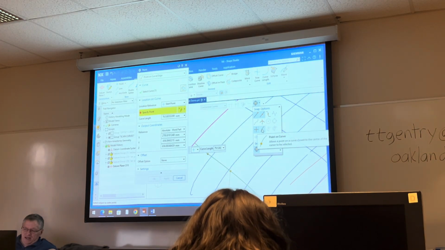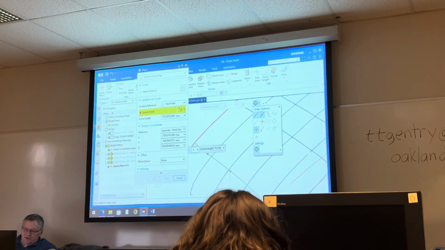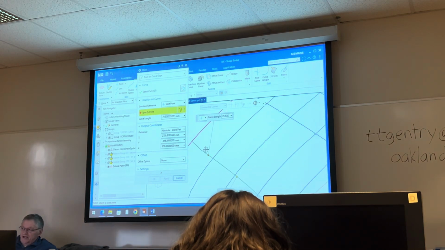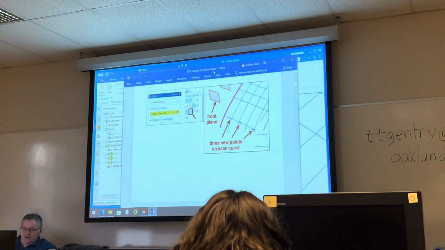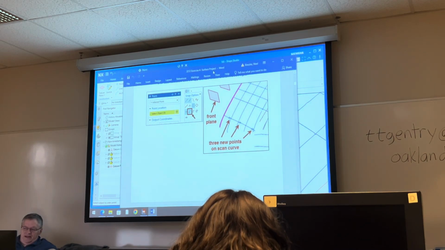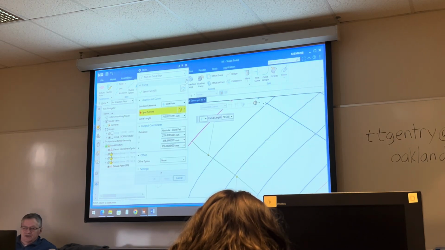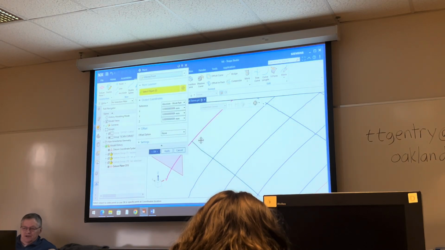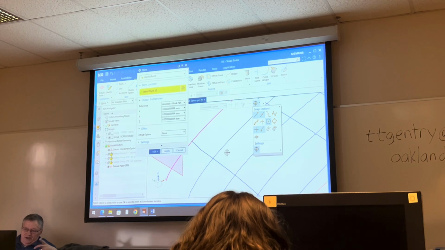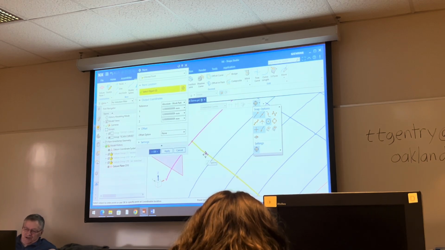So if you turn on the snap point, it's called snap options here. That way I can turn that on, and I can put my cursor, if you look at, here's what my picture looks like. See, that's what you're gonna do. You're gonna look at the picture and say, I'm gonna put points right about where that is. And actually, now that I'm looking at it, I didn't even have you go to the point on curve, I have you do inferred point. Because you can still do point on curve, or inferred point. Either way, it would've been the same thing. And you're just eyeballing it, right?